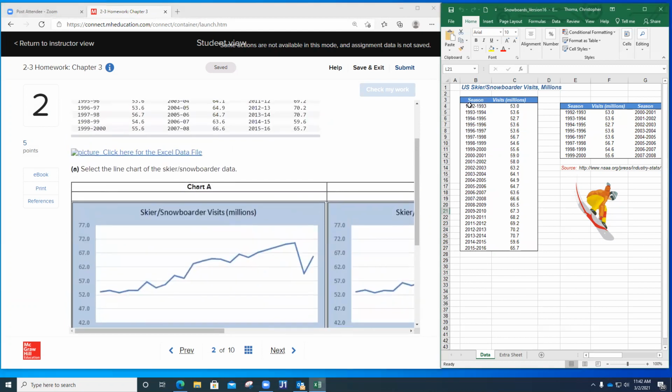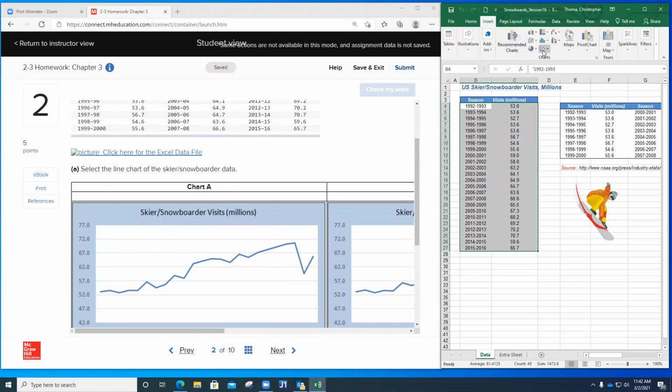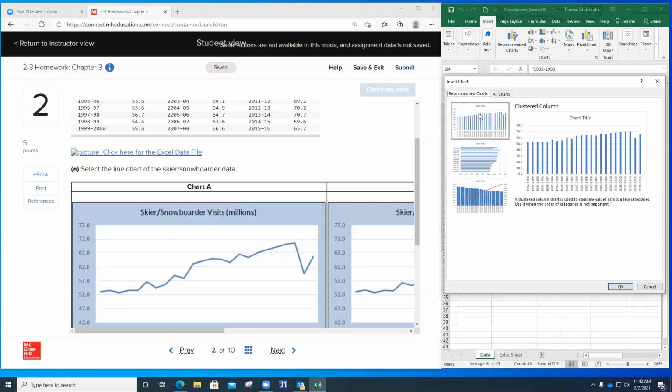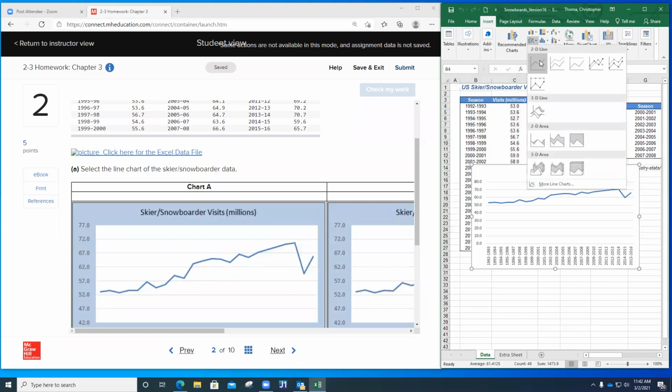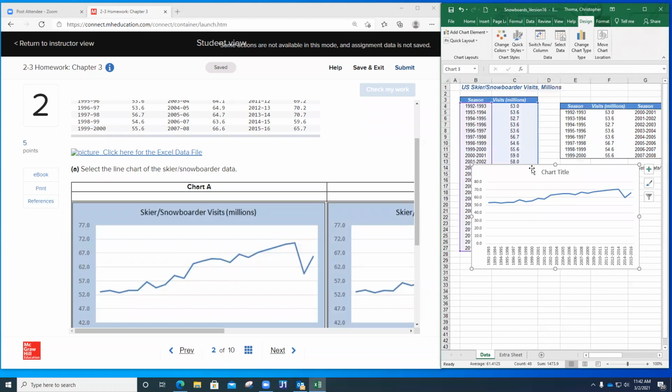So if you highlight the data and go to Insert, I can click on Charts. You can even click on Recommended Charts. I'll click on Recommended. So they have a bar, bar, bar. So I don't like any of those. So we know we want a line because it's showing us a line. So we'll click on a line graph, and then it creates it for us.